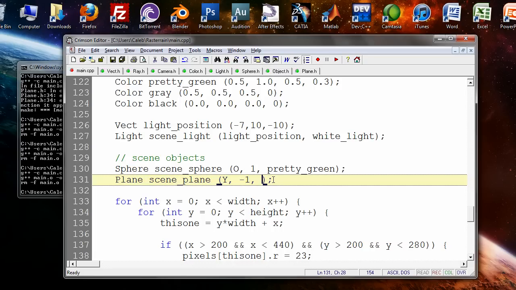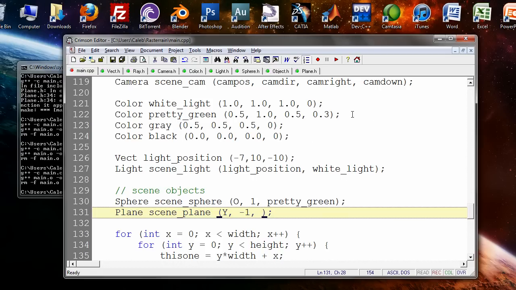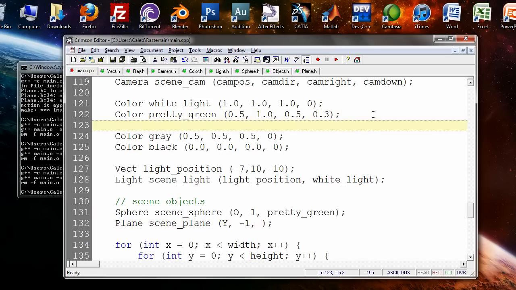And let's let our color for our scene plane be, let's create a new color. Create a color maroon.